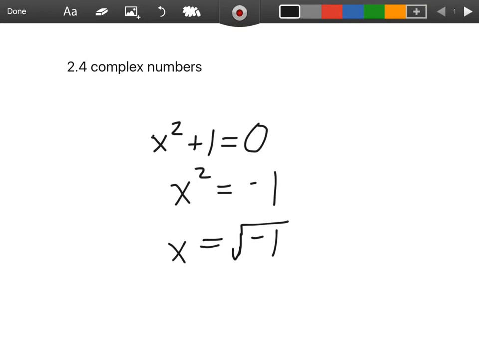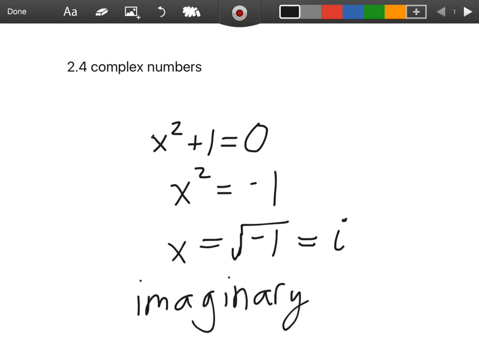Well, this brings up the question of how do I handle these? Because this is an obvious solution to this equation. Well, in mathematics, we handle this by just putting a little i in the case for the square root of -1, and we call this the imaginary unit. And we use this for equations where the solution is an imaginary number, or a square root of a negative number, which we know we cannot do.